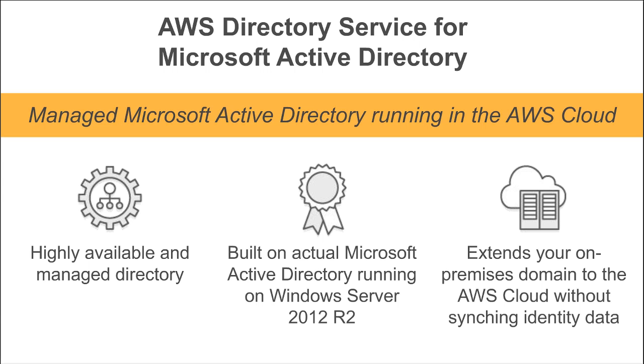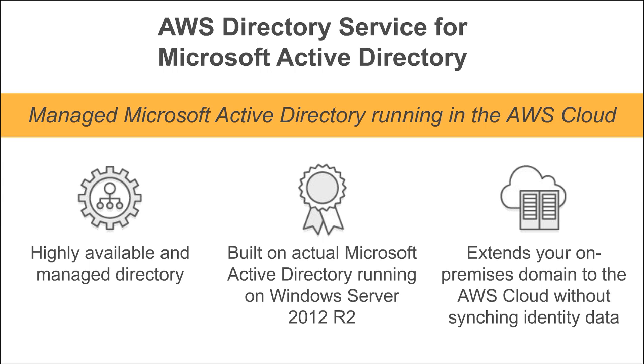Then once the directory is started, you just use normal Active Directory tools to manage the users and computers. We'll be talking a little bit more about that later. You can use the directory either standalone, if you want to have your users in the cloud, or, as Julian mentioned, you can have the trust to your on-premises directory for single sign-on. In addition to using it with typical Active Directory aware applications, you can also use the service to work with EC2, which we'll be talking about. RDS SQL Server uses it for authentication and authorization. You can use it with WorkSpaces for VDI, with QuickSight Enterprise, or Chime Plus and Pro.